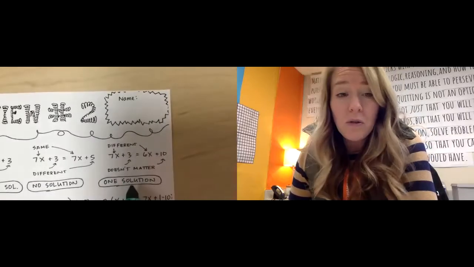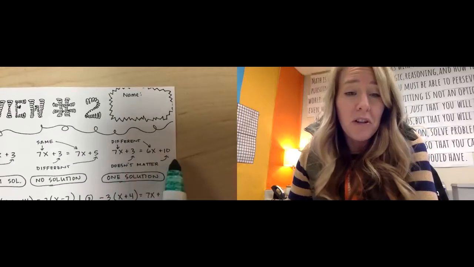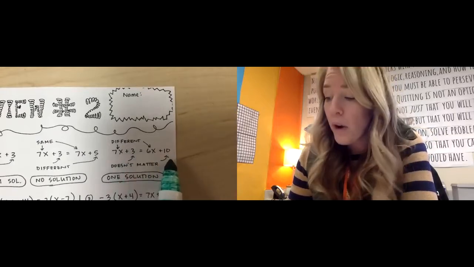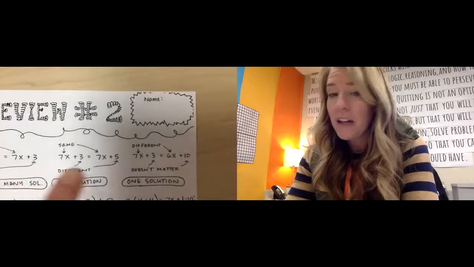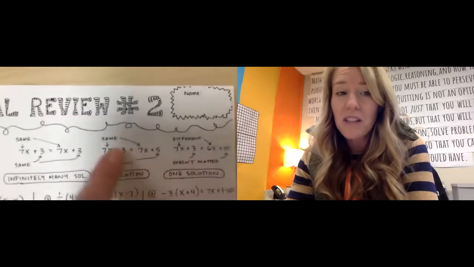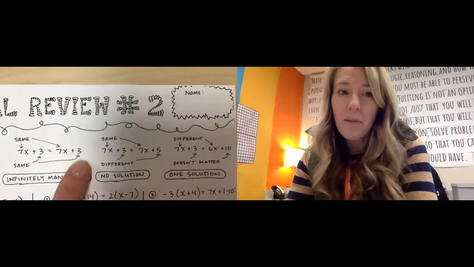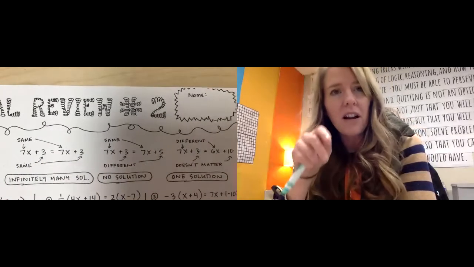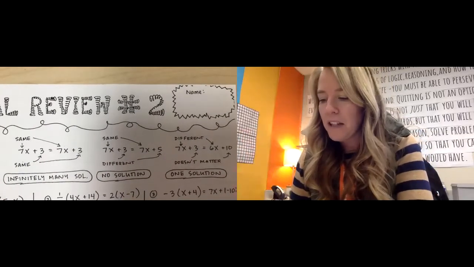And finally, just one solution is if you have a different amount of x's, you don't even actually have to look at your constants. You know that you're going to have just one solution. So if you get to the point where you simplify your answer down to these 3 sorts of scenarios where you have x's and constants, then compare. And you could rearrange the x's and constants, like if your constant came first, you could put it after your x's, and that might help you see.